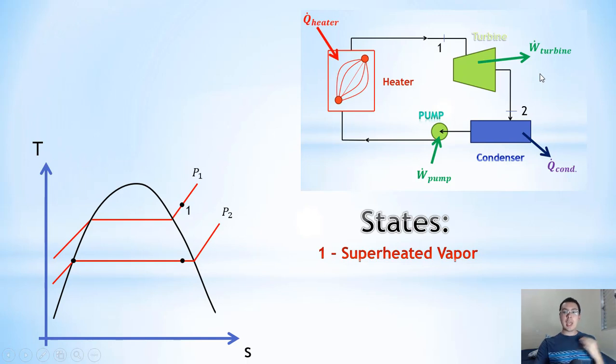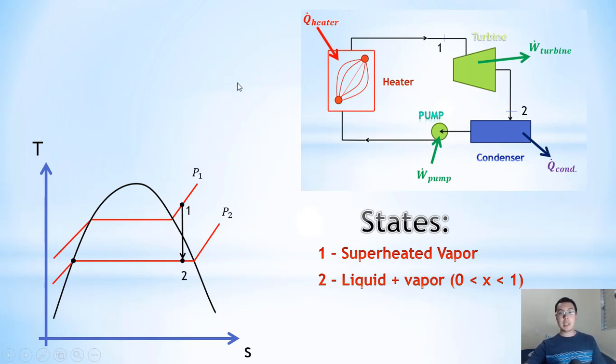And here at the point 2, at the outlet of the turbine and the entrance of the condenser, we will have here liquid plus vapor. And as you can see here, the X that I show here, it's the vapor quality of the flow here. And the vapor quality, as you might know, is the relation of the vapor mass of the system divided by the total mass of the system, meaning that higher is the vapor quality, higher is the amount of vapor here at the outlets of the turbine. So here at the point 2, at the entrance of the condenser, we will have liquid plus vapor.